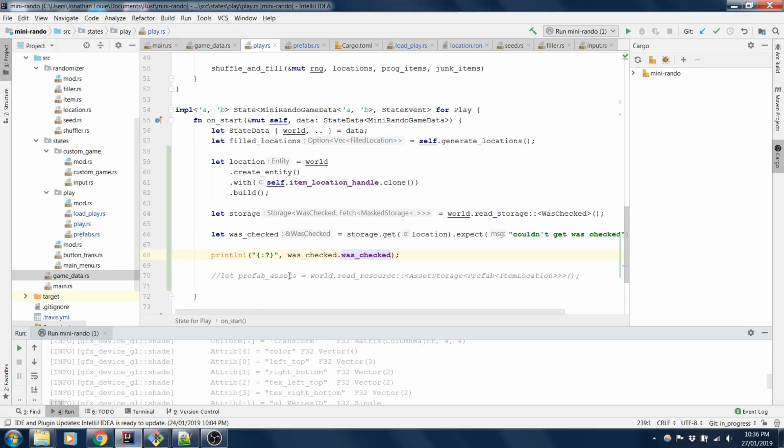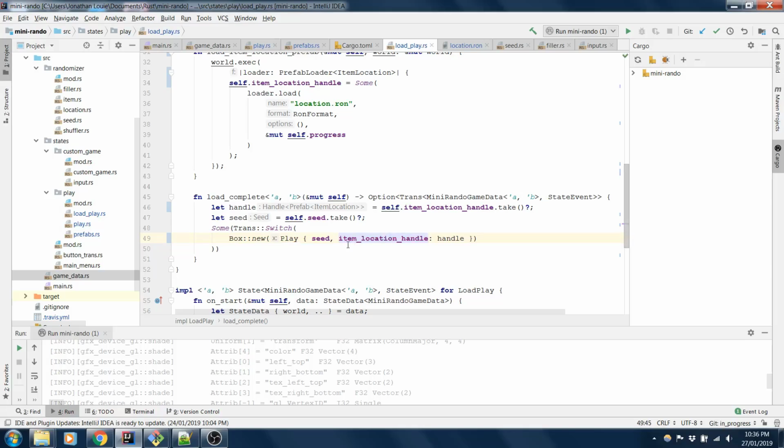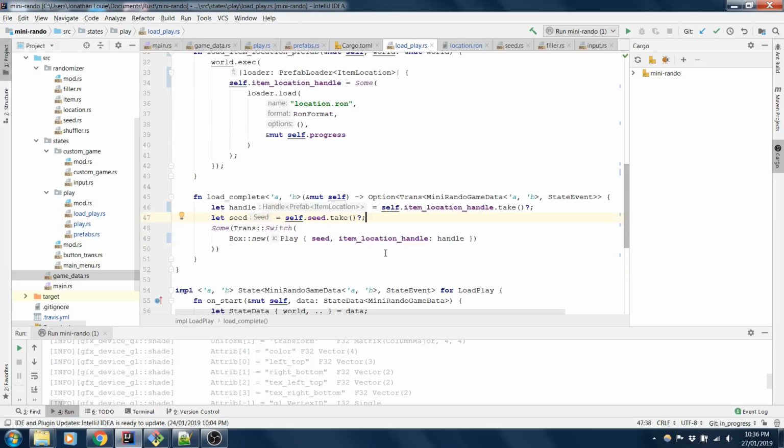Pretty sure that this stuff is supposed to be run. Is my load state... What's that doing? It does switch states, and it gives it a play. It should be doing this. Load complete. Uh-oh. I have a bad feeling that this is not actually happening right now.